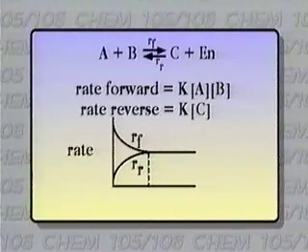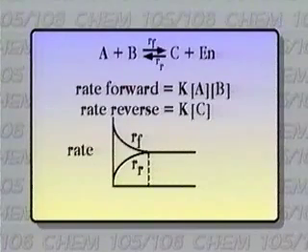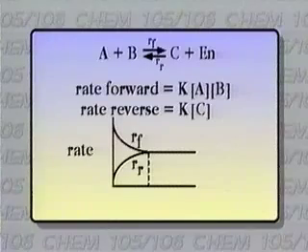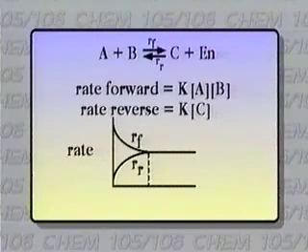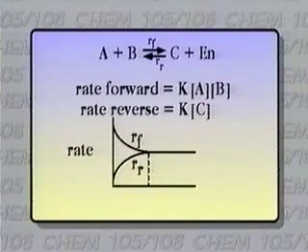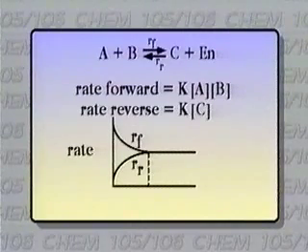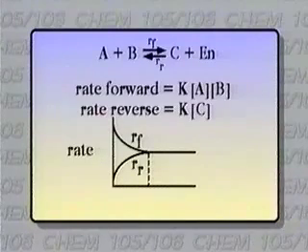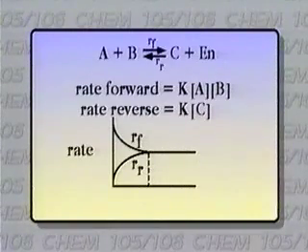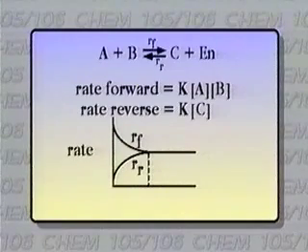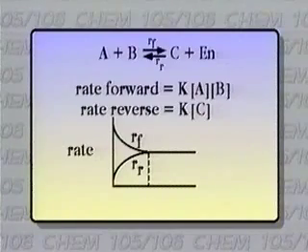Now, this plot here is plotting rate, and this top line that we see down here is now going to represent the rate for the forward reaction. And you see this purple line down here, and that's going to represent the reverse reaction. So I'm going to slowly pull this across now, and we'll see what begins to happen. As we do so, we see that the forward rate, the red line, is dropping off because the concentration of A and B continues to decrease. And we see that the rate of the reverse reaction is continuing to increase now. It's coming up, it's increasing, because the concentration of C is increasing as A and B is used up.